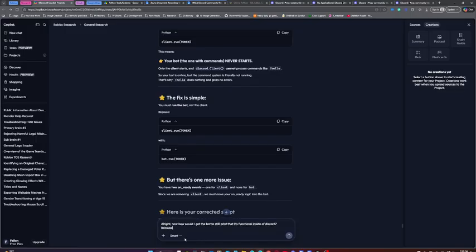Change token from client dot run token to its current state changed how the bot works.